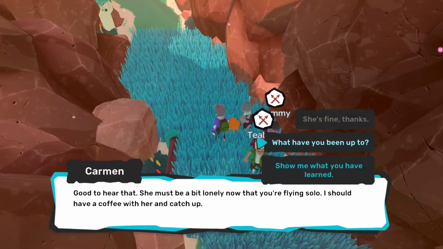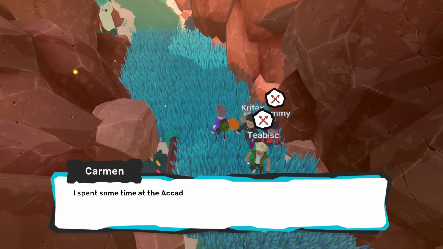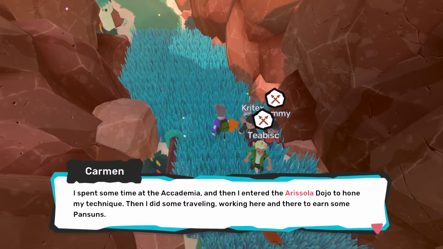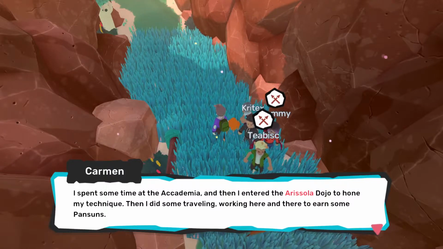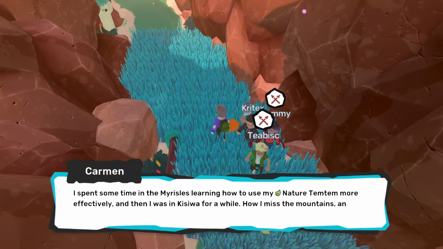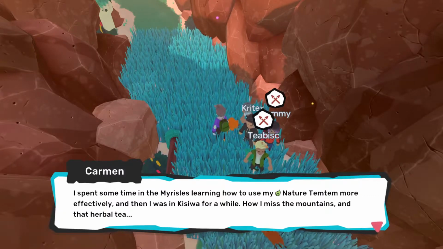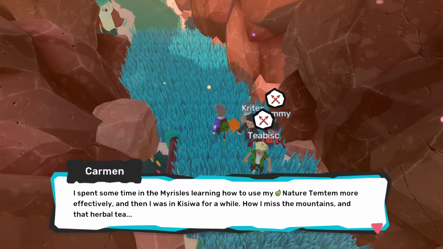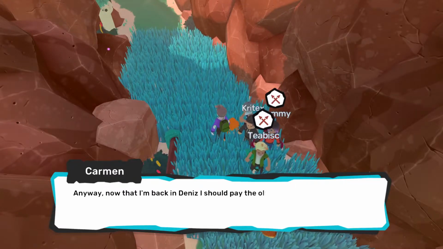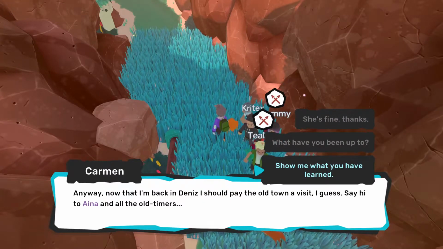She must be a bit lonely now that you're flying solo. Should have a coffee with her and catch up. What have you been up to? Spent some time at the academia, and then I entered the Arisola dojo to hone my technique. Then I did some traveling, working here and there to earn some pansuns. That's what they're called. Spent some time in the Mir Isles. Learning how to use my nature Temtem more effectively. And then I was in Kisiwa for a while. How I missed the mountains and that herbal tea. Anyway, now that I'm back in Deniz, I should pay the old town a visit, I guess. Say hi to Aina and all the old timers.